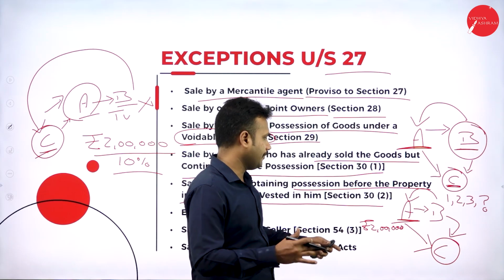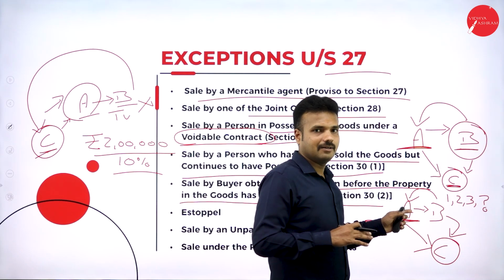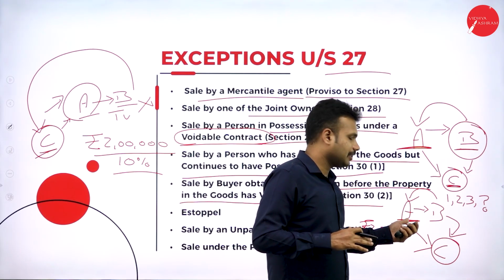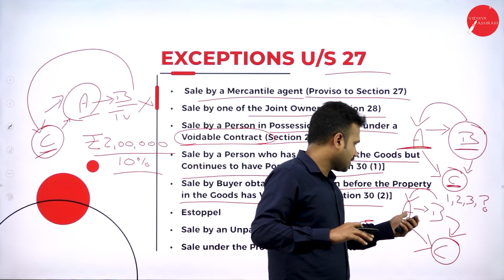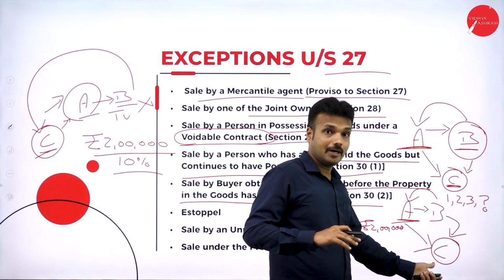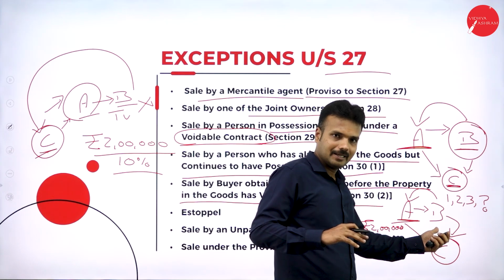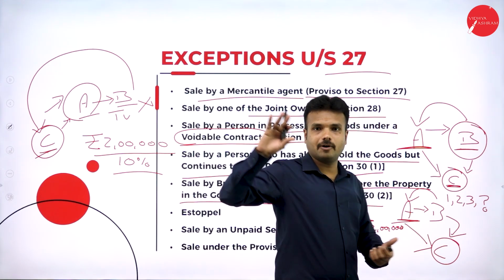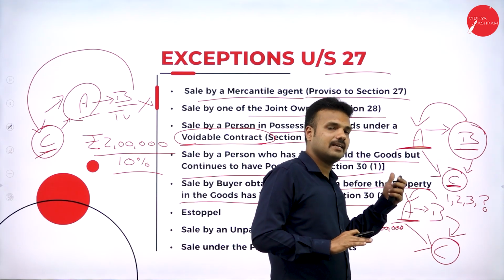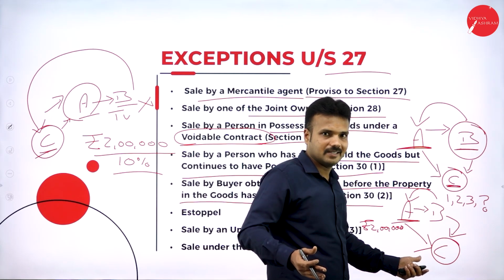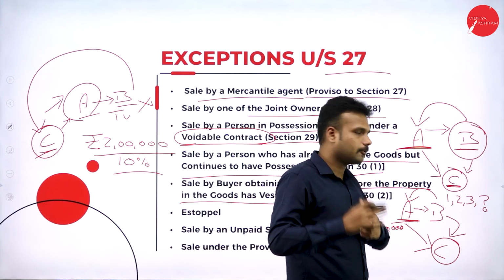There was no other reply from Mr. B. After 2 months, what happened? Mr. C came to Mr. A saying, I want to purchase the car. What is the cost of the car? 2,50,000 rupees. On the basis of profit and full payment of the amount, Mr. A sold the car to Mr. C. Before selling the car to Mr. C, he had already transferred the ownership to Mr. B. He does not have any ownership, but according to the Sale of Goods Act, there are certain exceptions. That exception is that he has a right to sell the same car on the basis of profit to another person. So he sold the car to Mr. C for 50,000 rupees extra profit.